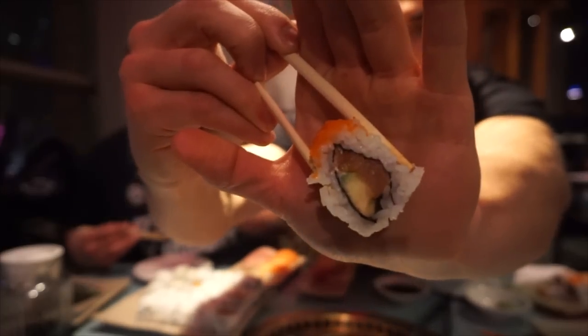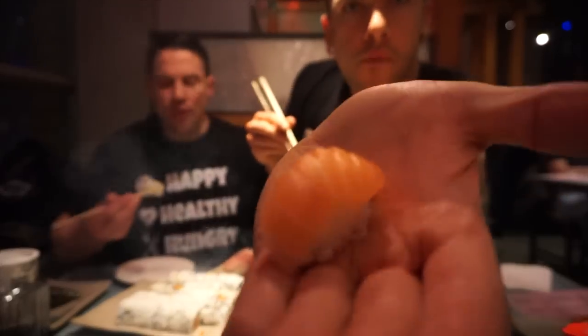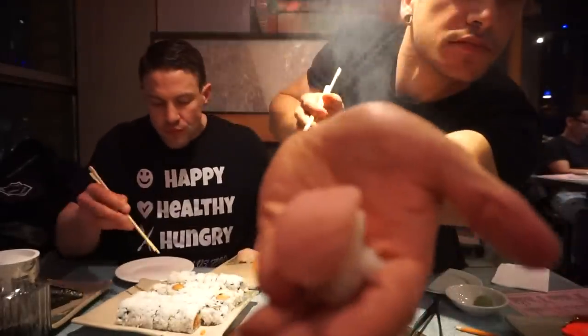One thing that is very true about this place, it is very authentic Japanese, and I'm going to call it traditional style sushi, if that makes sense. So all the sushi pieces and all the rolls, the maki rolls, the hand rolls, I don't want to refer to them as plain, but they're very basic, a very traditional style. Whereas if you go to a more posh North Americanized style of sushi, you have all these crazy additions. But really, this is just mostly fish and rice. Whether it's the avocado roll, it's just avocado and rice, and the seaweed, of course. Very basic.